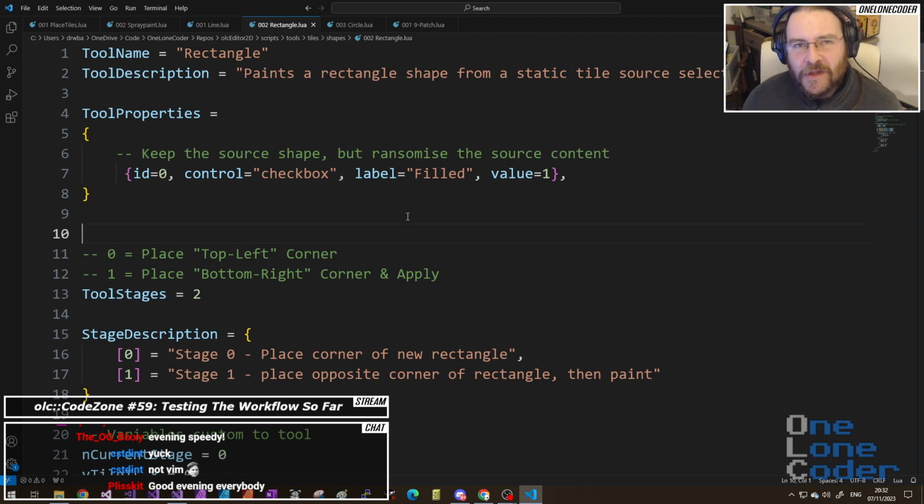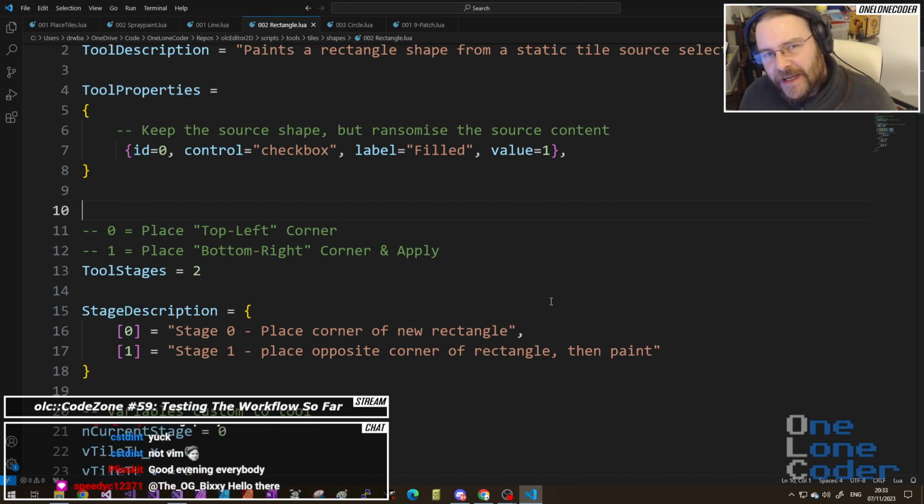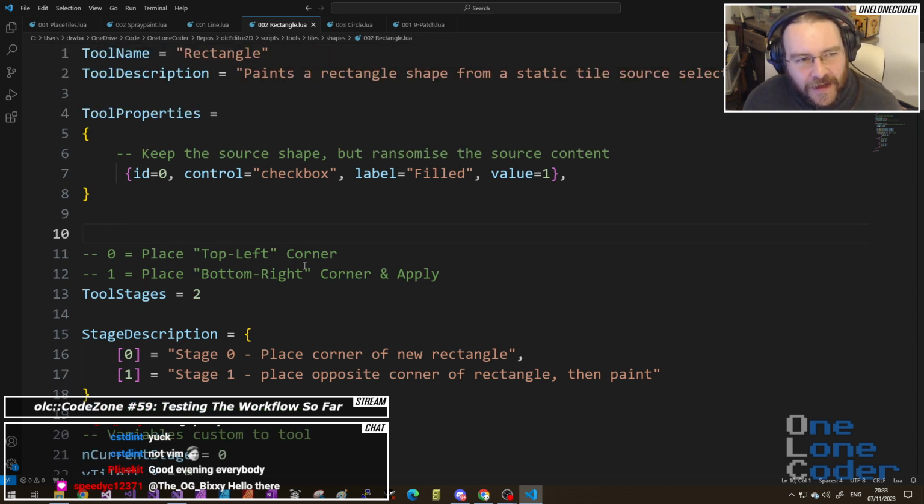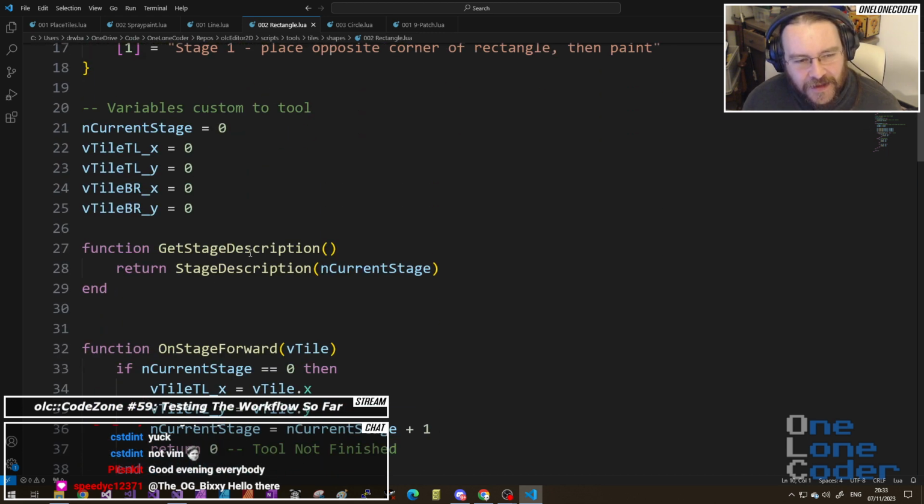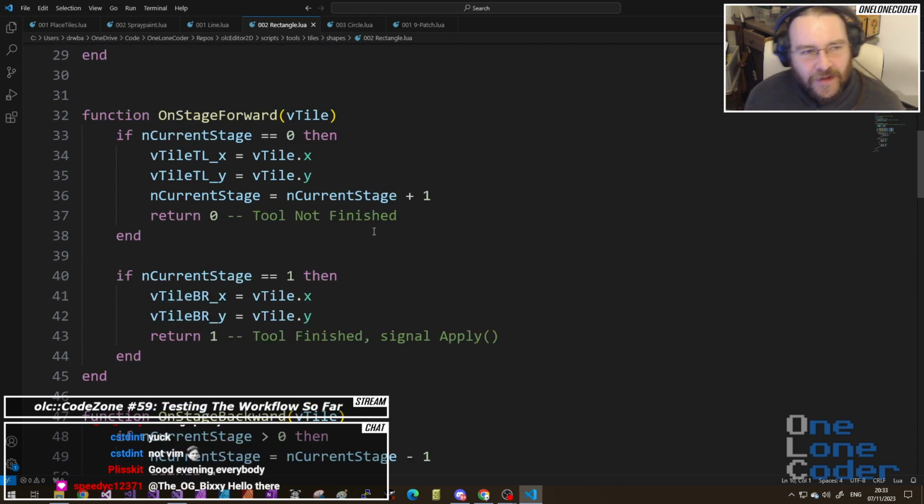However, most tools will actually have a sequence of events that are applied to them. And so I thought we could have the Lua script be sensitive to that staging. For example, placing a rectangle, you would typically move the mouse around, nothing would happen, but you would click with the left mouse button once and place the top corner of the rectangle, and then you would drag it, or just move it and then click again, or release the mouse, and you end up placing the bottom right. And in between those stages, you see a preview of what the rectangle will look like. So I've added the idea that we should actually have something called stages as part of our Lua script.